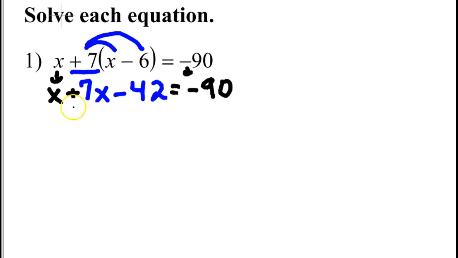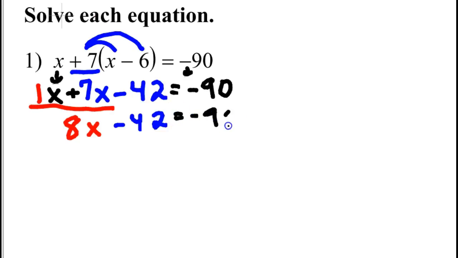And just like we just practiced, if you have variables on the same side, right, we had 1x plus 7x, that equals 8x. So the second step is going to be to combine the variables that are on the same side. And again, only do one step per line here. Don't try to rush through it and try to do many things at once. It only takes one negative to go wrong, and then you'll have the wrong answer. Okay?